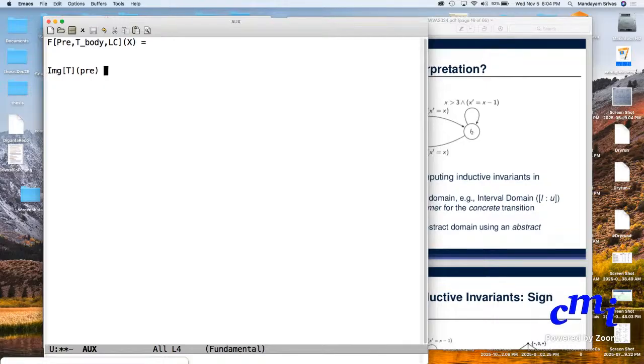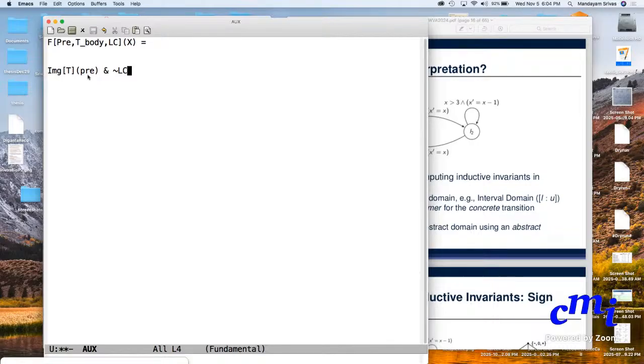If it is 0 iteration, then it has to be ANDed with not of LC. That's where the LC comes in, because if you can exit. Is that clear for you? So what would be the next iteration? This is the set of states that you get from the 0th iteration, right?